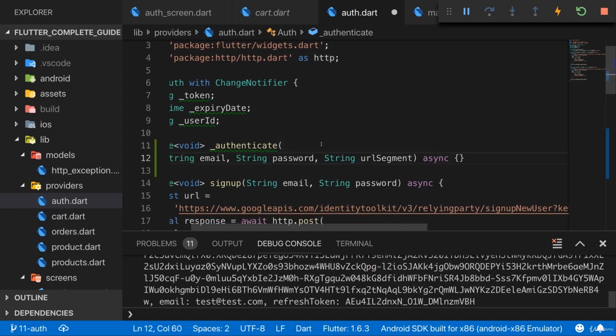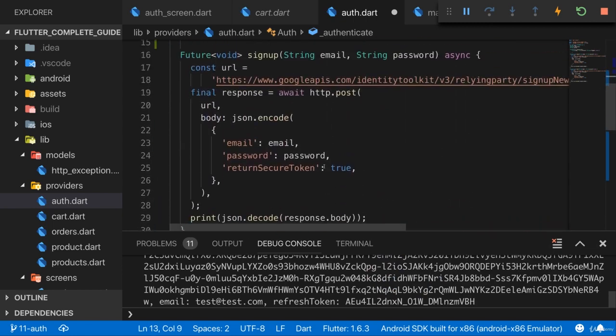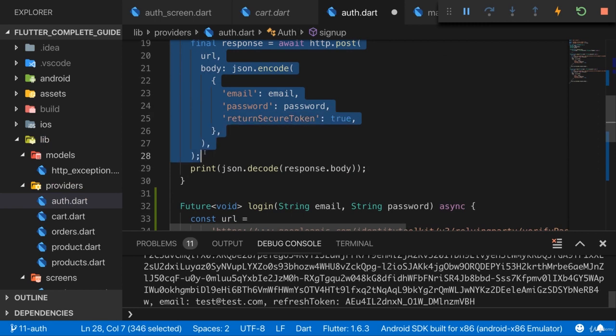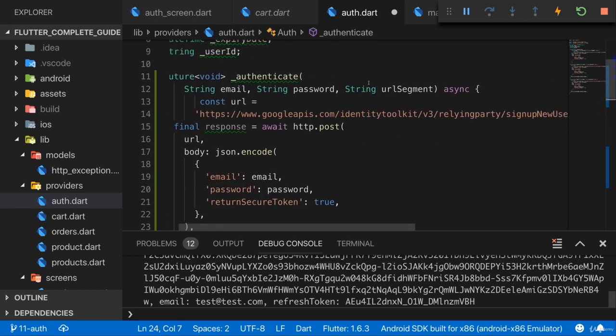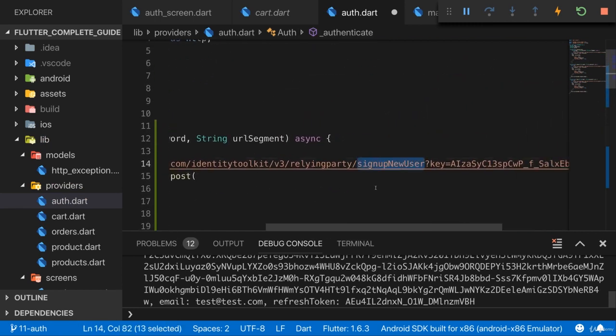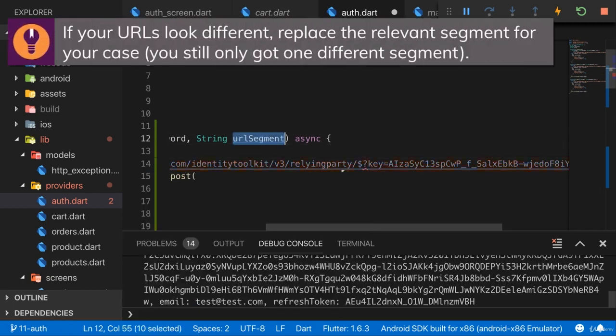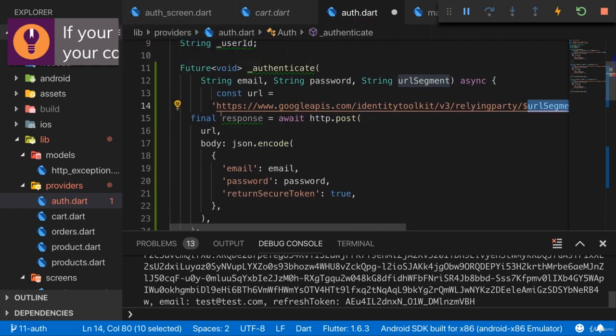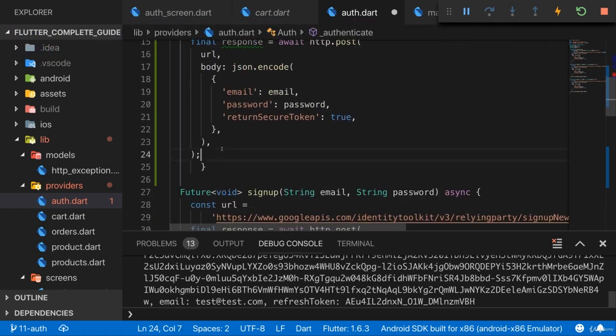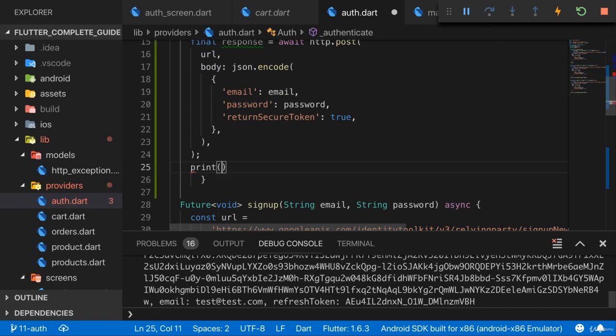And then in this method here, we could have our logic here. Let's copy that into there. And we replace that one segment with string interpolation and use URL segment, which is this dynamically passed in value here, to send the request to the right URL. And other than that, this should just work. And of course, here I can also print JSON decode response body to see whether it really works.